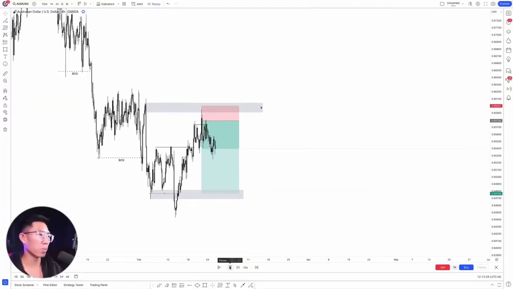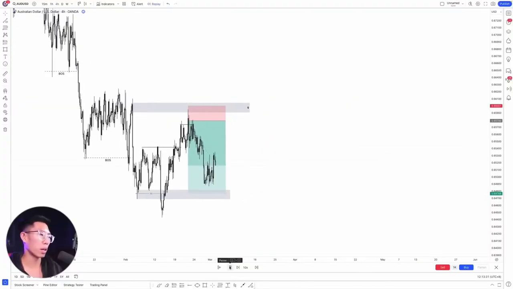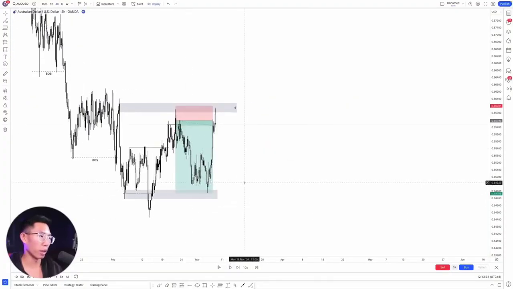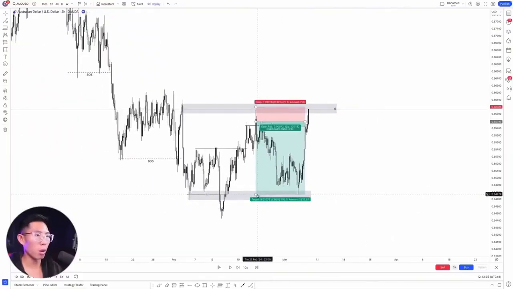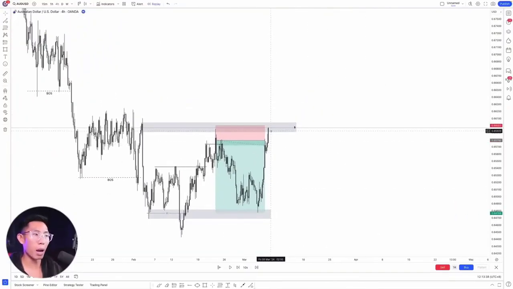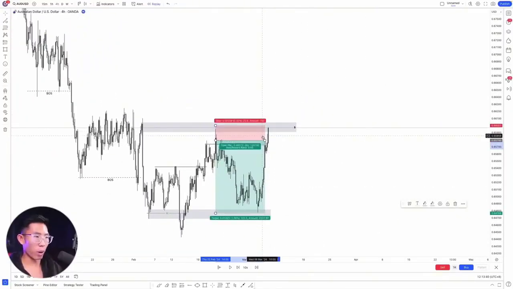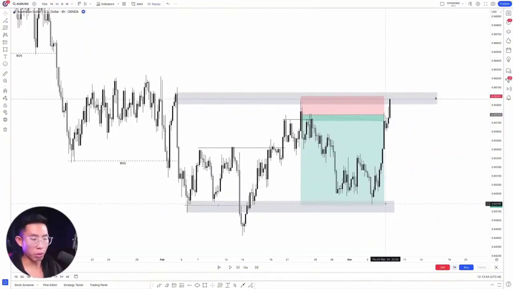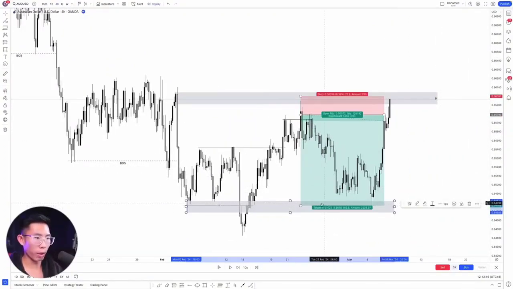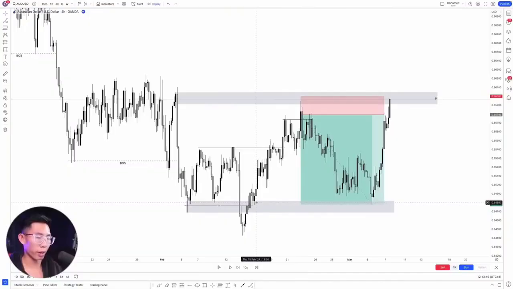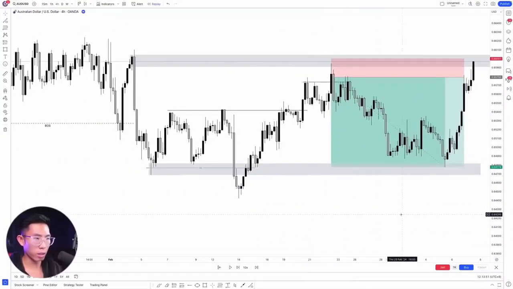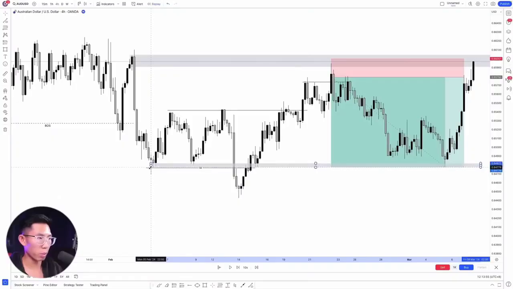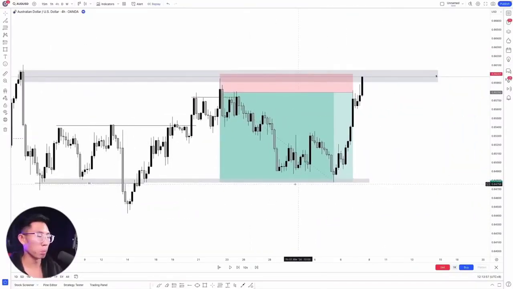You can just see on a higher time frame, price goes down and eventually smashes our take profit somewhere right around here, before price actually reverses and hits back up. Now, in this scenario, the moment price comes down here and taps into this demand zone that we have right here, you can manually just take profit and get out. Ideally, like I said, I will have my take profit somewhere right around here. I'll just refine this zone a little bit, and that will be my take profit.